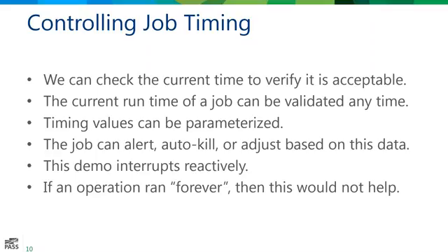Anyway, this demo interrupts reactively, and it's important to differentiate between us being reactive and proactive. So far, everything we've done has been reactive. We check something, see if it's bad, and if it's bad, get us out of here. But in theory, we could be late. It's possible that something could have run for a very long time, and it finishes, and now it's 9 a.m., and it kicks us out. Not the worst thing in the world, but it's not great. It doesn't protect us against everything, but it certainly helps us a lot. We can do a little bit more, though. We can get proactive, and we can check and see, while something is running, if it's exceeded certain parameters and get us out of there.